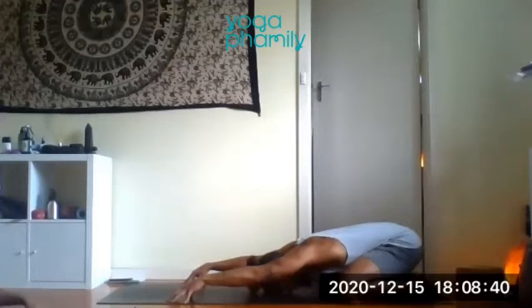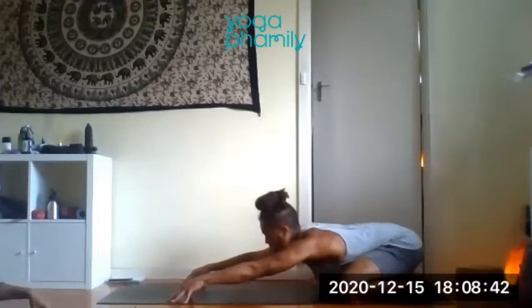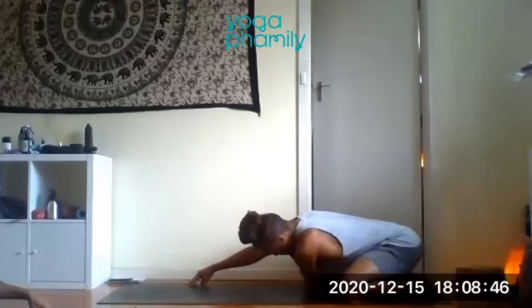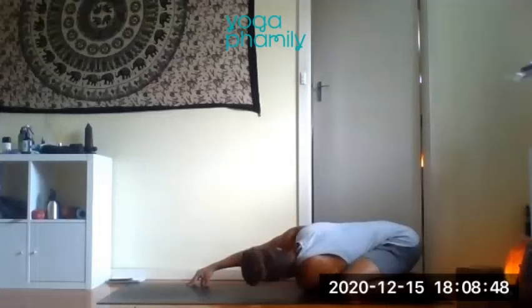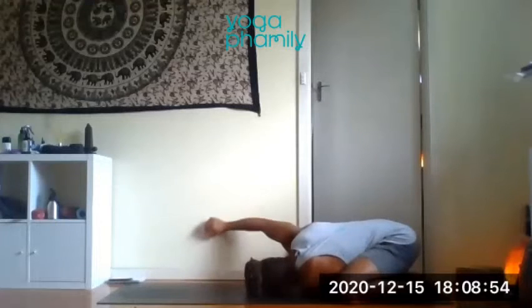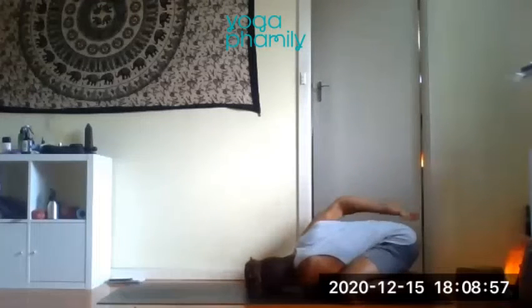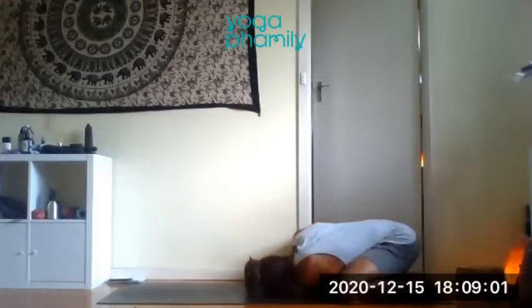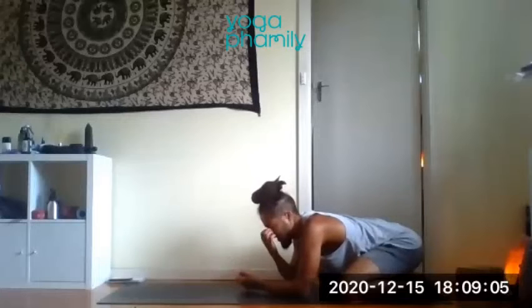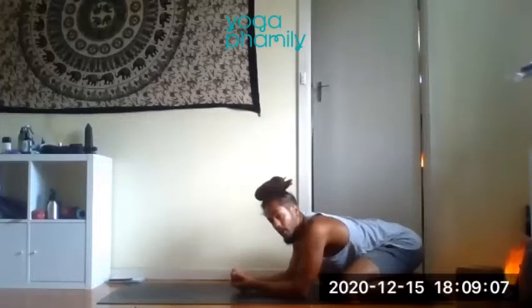Let's come back on the fingertips again. So lifting the palms, lifting the elbows, lift the head, look forward. You're just going to thread the left arm underneath the right and try and bring the left ear all the way down to the ground. And then go ahead and spin the right arm behind your back. Nice. The right hand might be able to reach for the inner left thigh. Otherwise, just resting the hand on your low back.